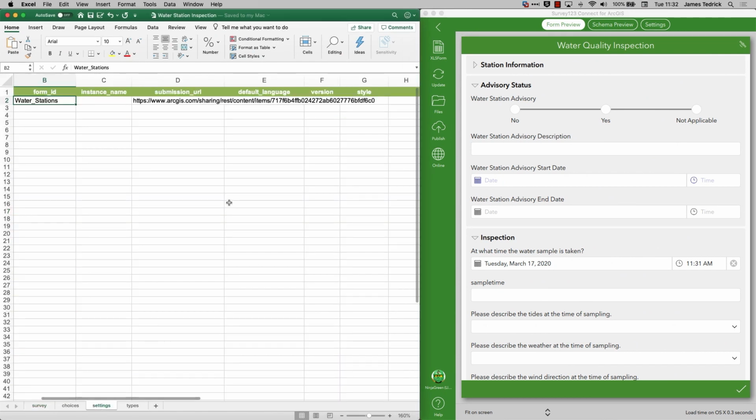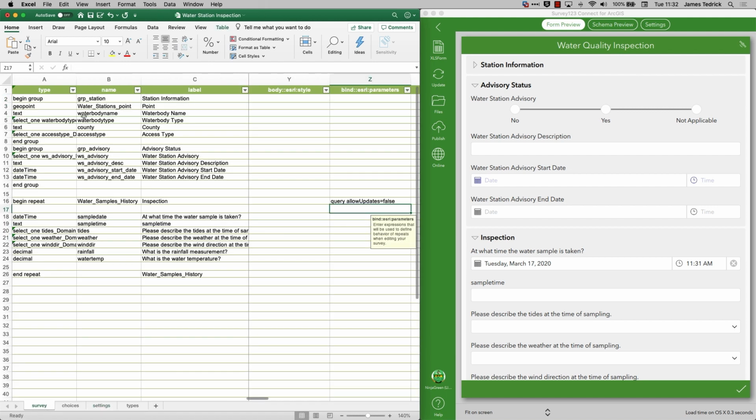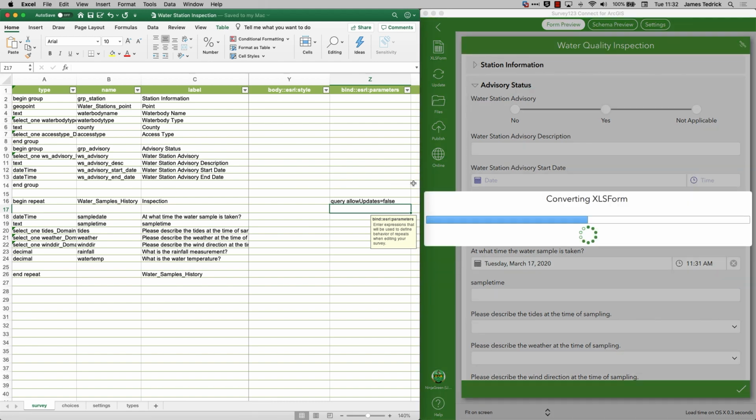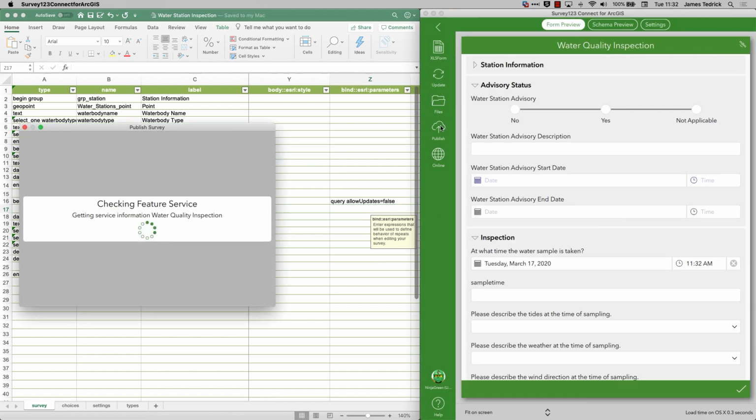So if we go to settings, go to instance name, we can provide an XLSForm expression. In this case, I only want to show the water body name. Save that again. And republish.